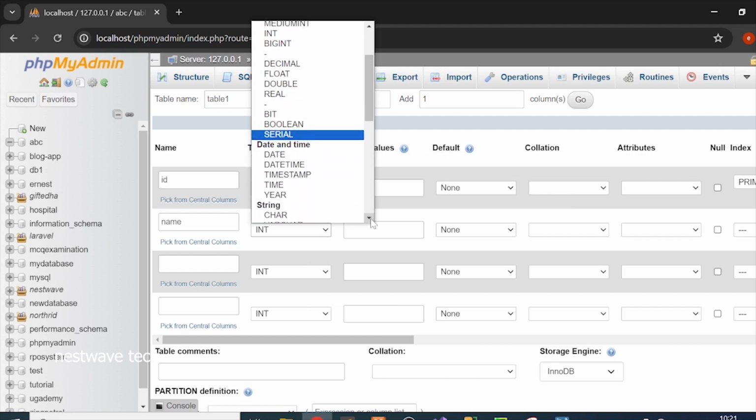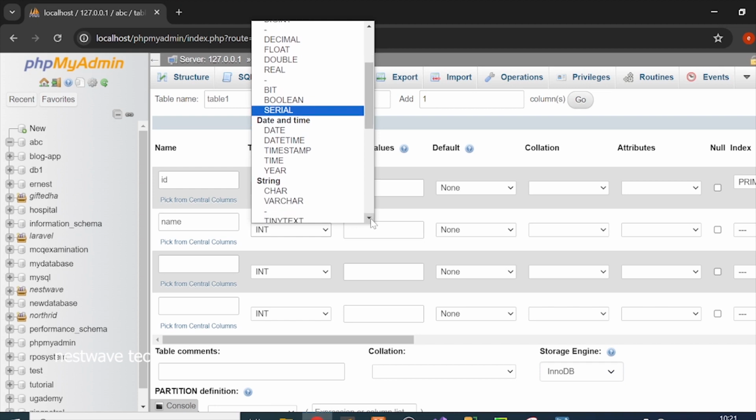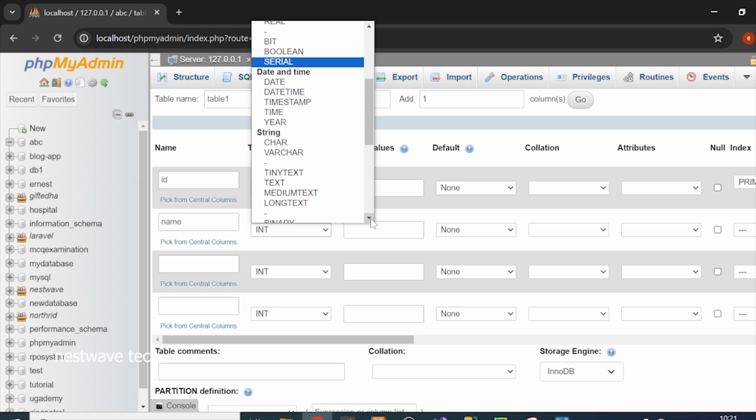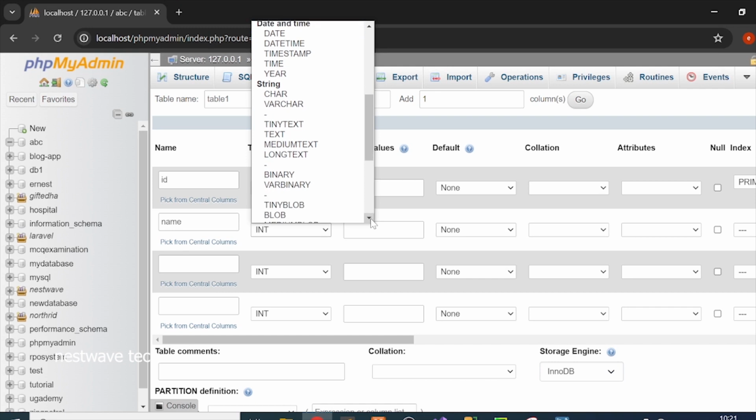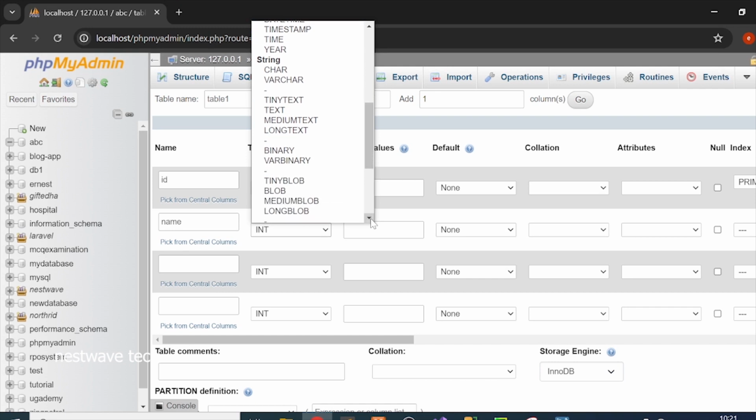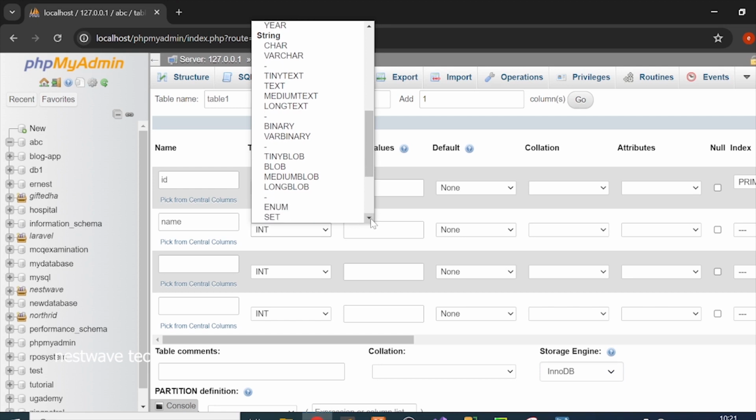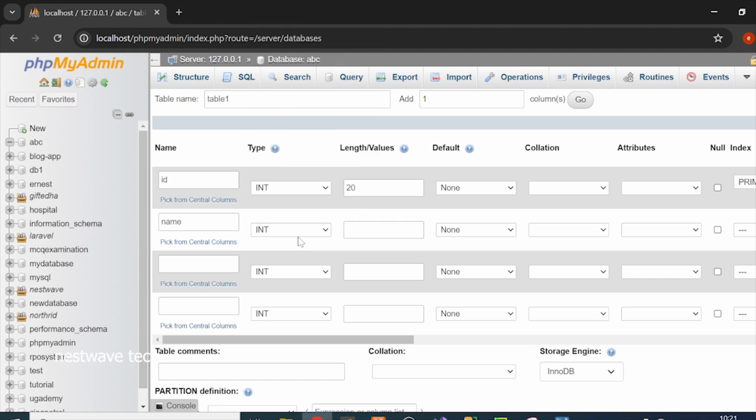A boolean is either 0 or 1, so you can use 0 or 1 for data when we only have 2 options. It can be date, time, timestamp. A string is a set of characters, like maybe my name Ernest 1 2. That's a string, it's not a text. So it depends on what you want, but for a name I'll just give it a text.